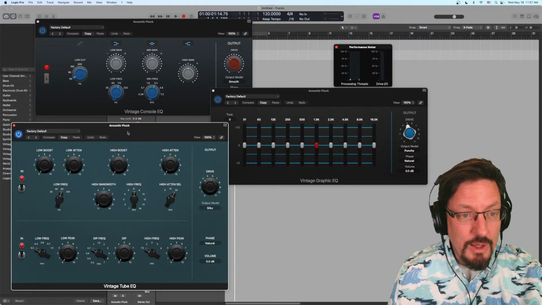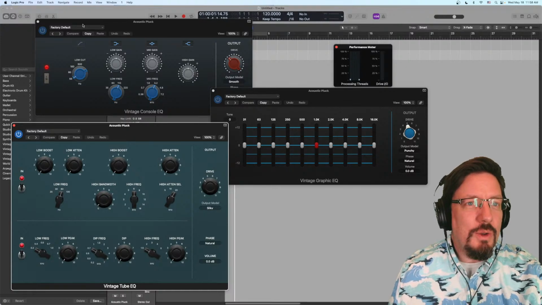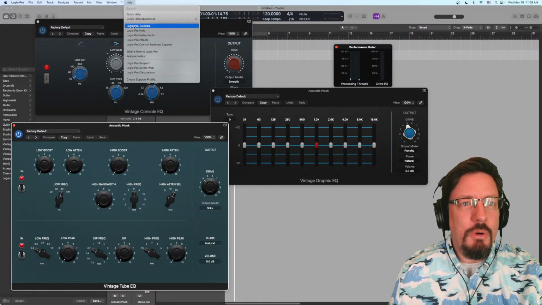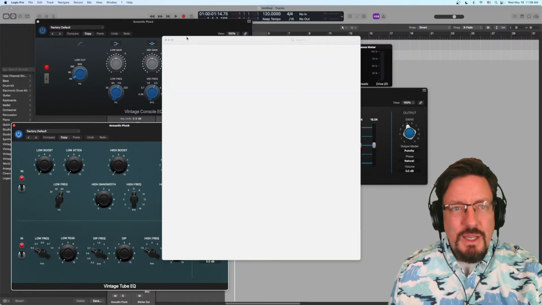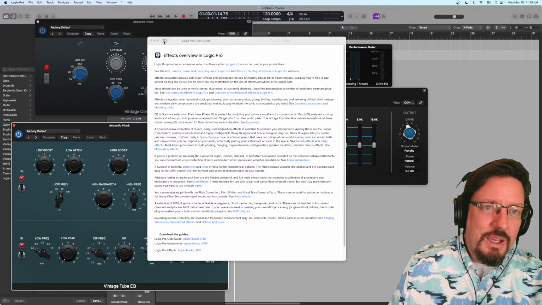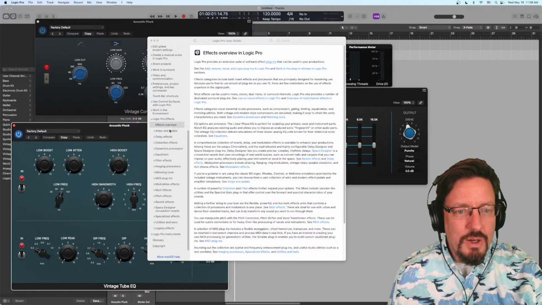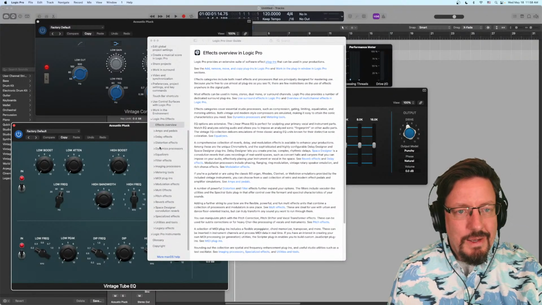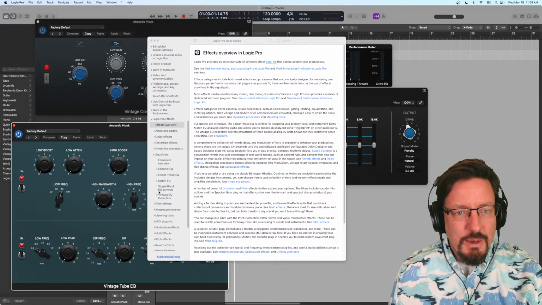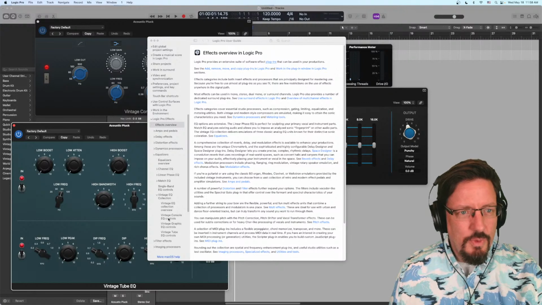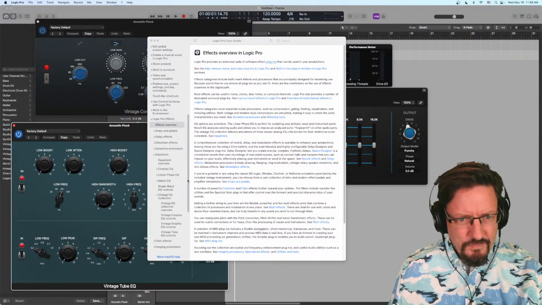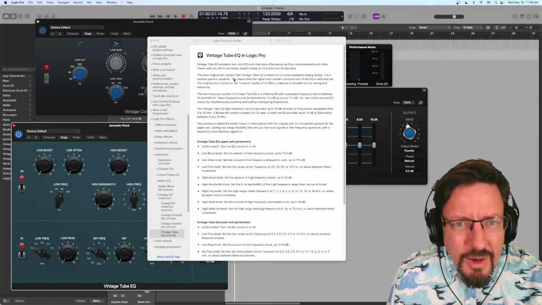I mean, you can go to the manual, I'm sure. I don't know if the manual is that great with this. Let's pull that open real quick too. Logic Pro Effects. Because the Pultec EQ does something that really no other EQs do. And I think it's worth talking about. I'm going to look right now. I want to make sure I do this before I just ramble on about it.